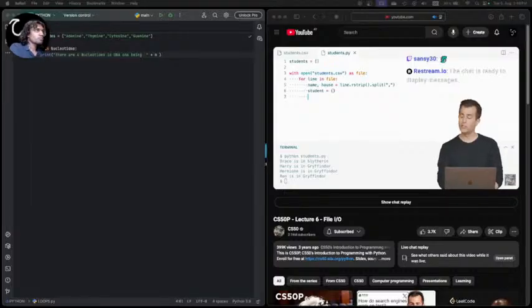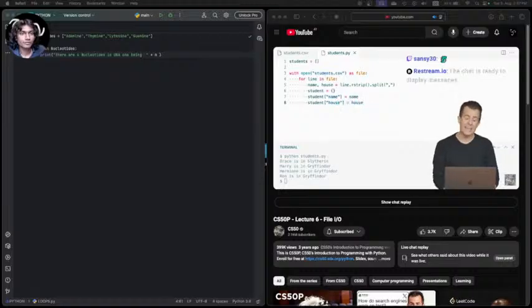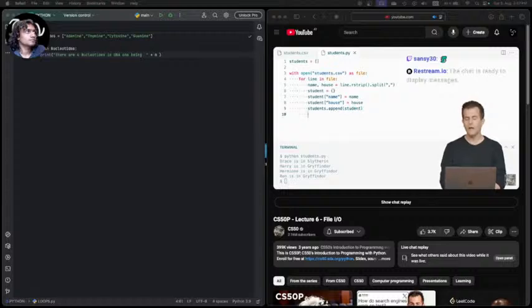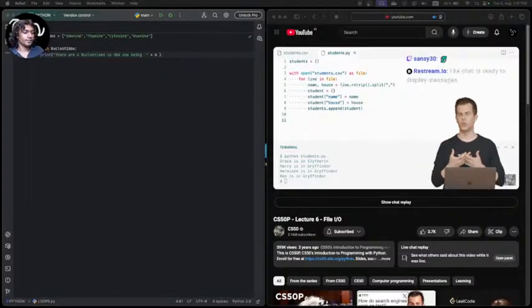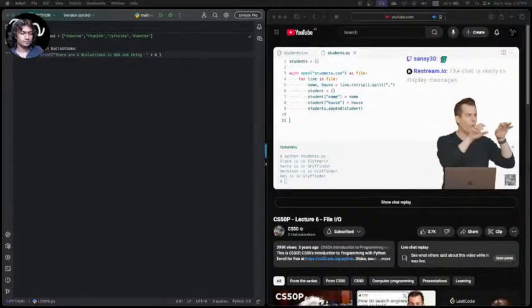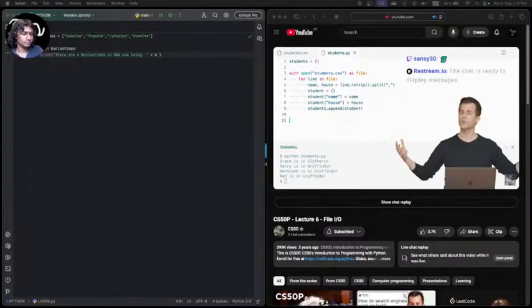How do I do that? Well, I could do it this way. Student, open bracket, name, equals the student's name that we got from the line. Student bracket house equals the house that we got from the line. And now I'm going to append to the students list, plural, that particular student. Now, why have I done this? I've admittedly made my code more complicated. It's more lines of code, but I've now collected all of the information I have about students while still keeping track of what's a name and what's a house. The list, meanwhile, has all of the students' names and houses together.